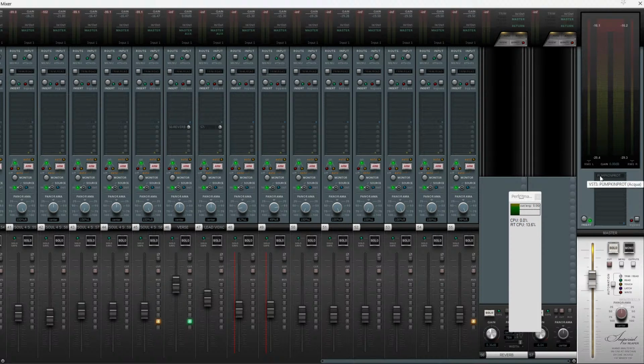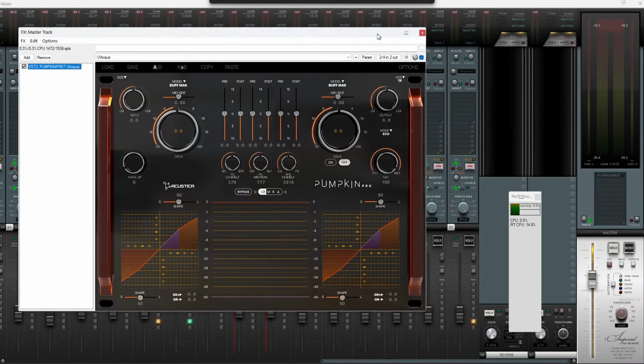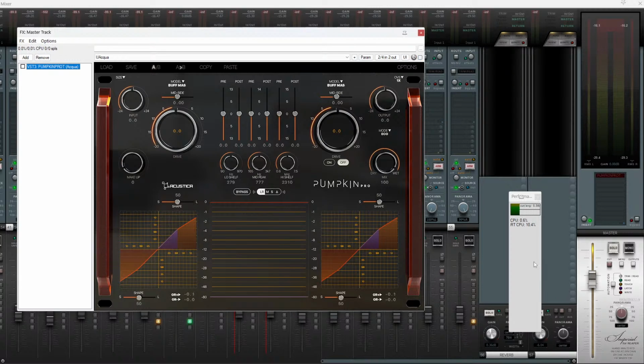So if I then disable this, dropping down to 7%, 6%. All right, so roughly 6%. And then when we actually turn it on, give it a little second. So about 10%, maybe a little less than that, that we're getting in Reaper. So it would be more useful in Reaper, of course. And this is my DAW for mixing. There is no other DAW on the market that handles plugins and does what Reaper does. But this is not a Reaper video.